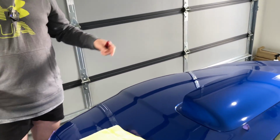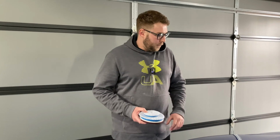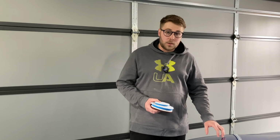We will go around now and compound the paint out with that setup, and then once the paint's all been compounded, we're going to come back and finish with our Perfect Finish and our Rupes Yellow Foam Pad. Okay, so we're getting through the front of this bonnet pretty easily, and I think we're doing really well. We're not chasing 100% perfection on this paint because, bearing in mind, it is 17 years old, but I think we're getting pretty close.